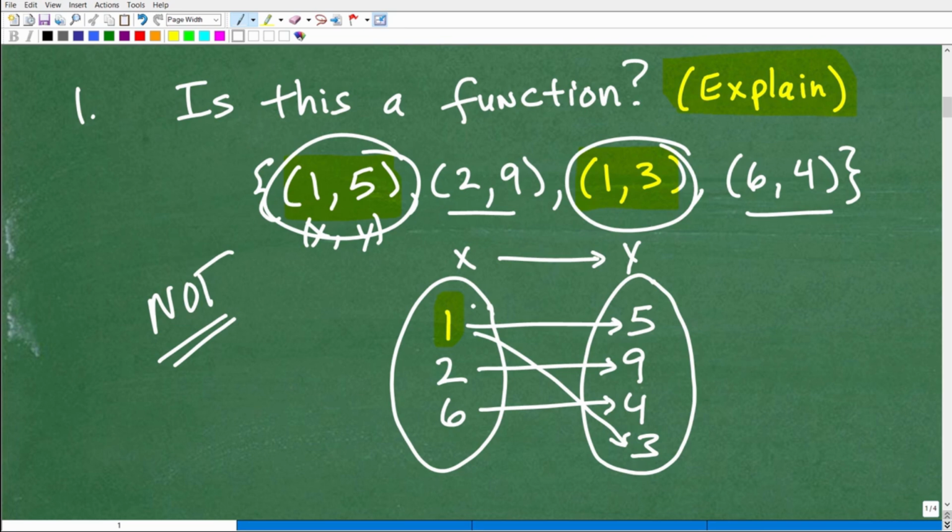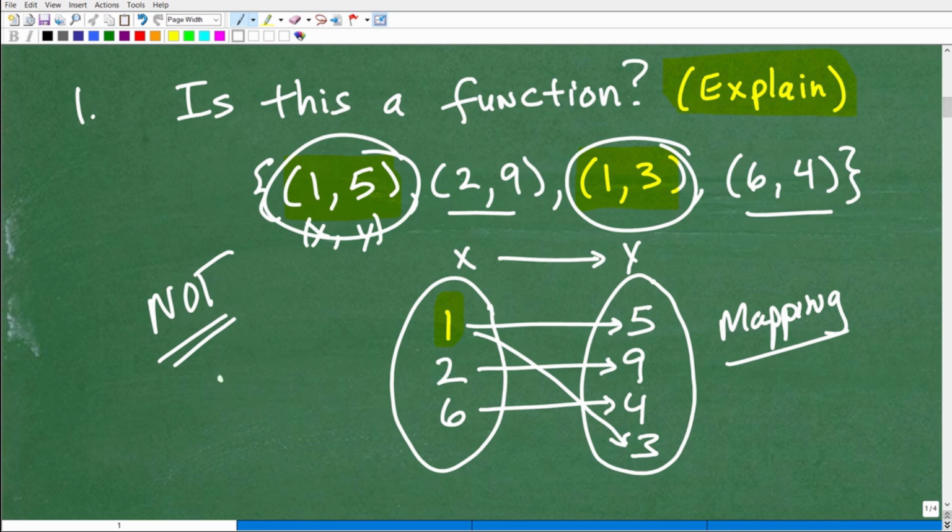There's a lot of different ways you can effectively say that, but using a mapping diagram to explain this would be an excellent way to justify it. There's a couple other different ways, but I would suggest you understand how to construct mapping diagrams because they're definitely going to be on your test. You have to learn how to interpret them. All right, so that is question number 1.